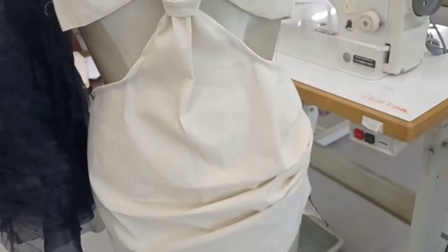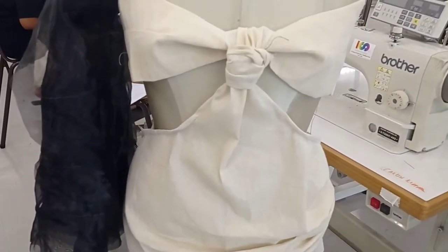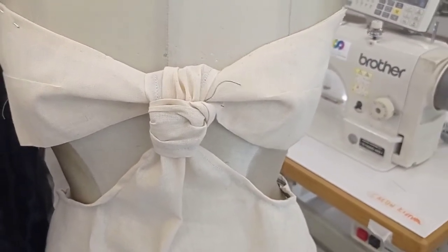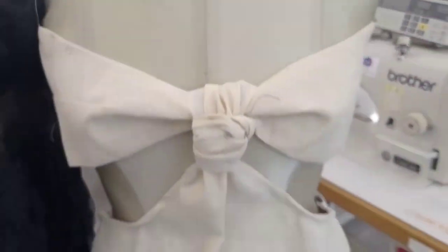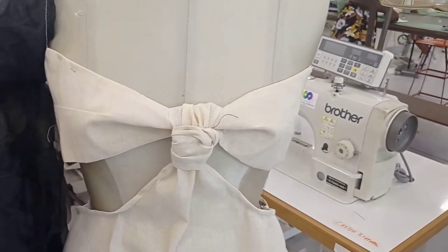Even though my girl looks boobless, I'm pretty sure when I wear this it's going to be very problematic, but at the end of the day, this is not my final fabric. This is calico, and calico is a bit hard to work with, especially in terms of manipulating. And this is very hard calico. It's not even soft. So as you can see, it's looking like Dobby's upgraded dress.